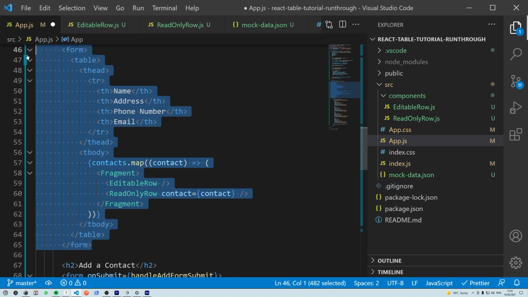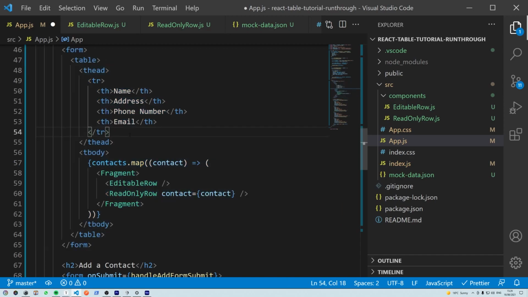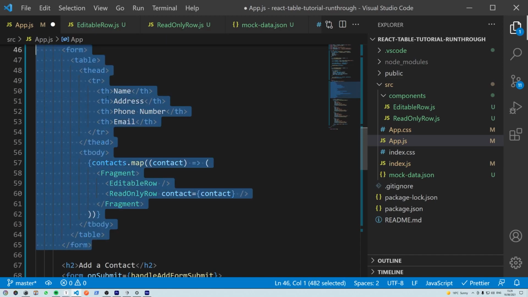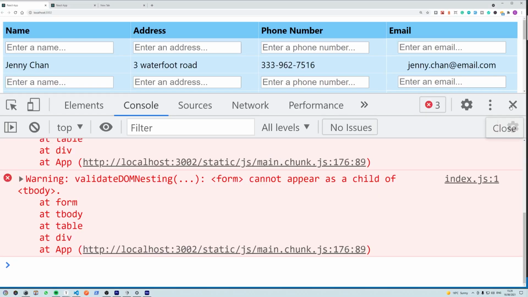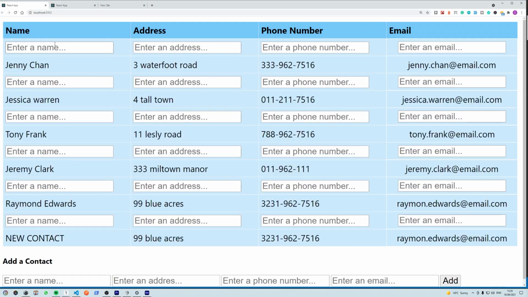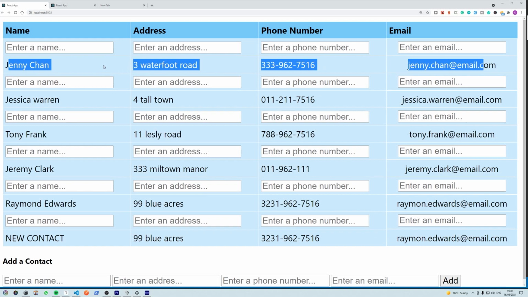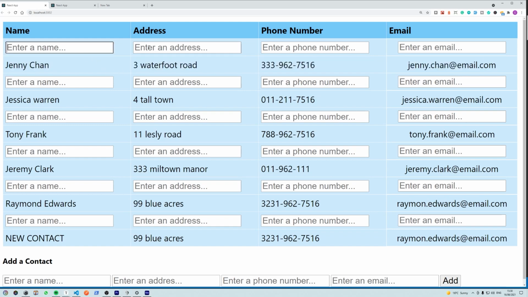This approach is fine, as we will only ever have one set of form inputs being displayed in the DOM at any one time, which means the form inputs will not be duplicated and cause any funny issues. Okay, so now if we save this and have a look at Chrome, you can see there are two rows rendered for each contact in our list. One is the read-only view, and the other is the view to edit the fields.